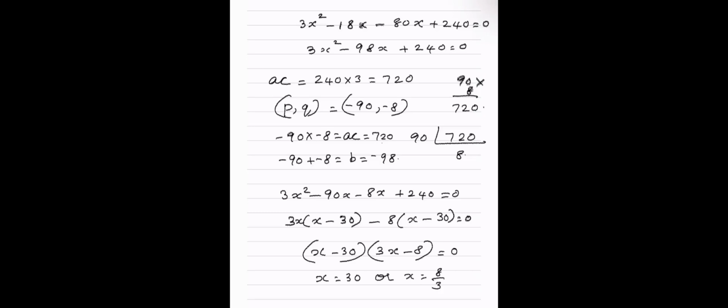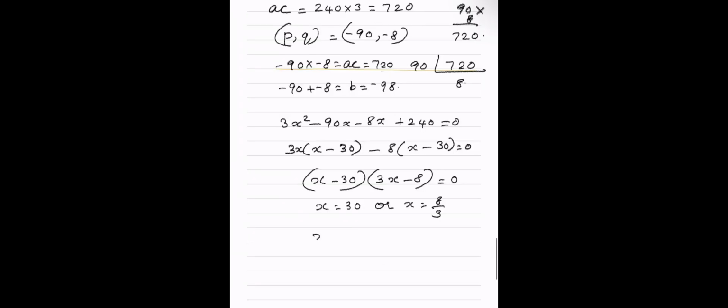So these are the numbers. x is equal to 8 by 3 is not considered. Why am I not considering it? Since A takes 8 by 3 minus 6, which will be a negative number, right? Are you getting me? Yes, ma'am. Which is less than 0. Because I cannot give a negative number for time taken. Time taken by A has to be positive, right? I hope you are understanding this.